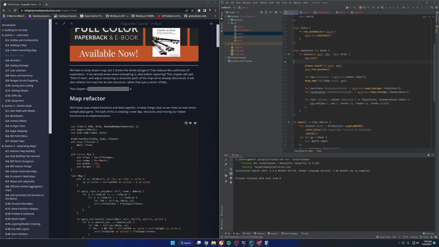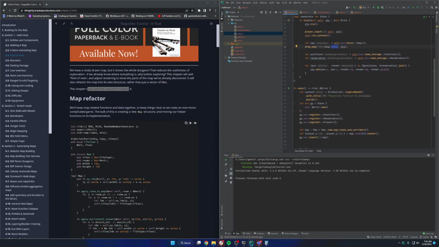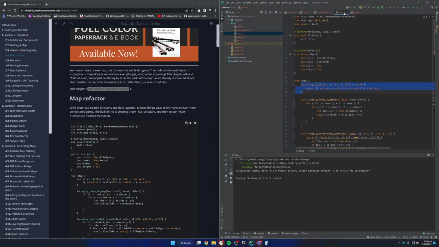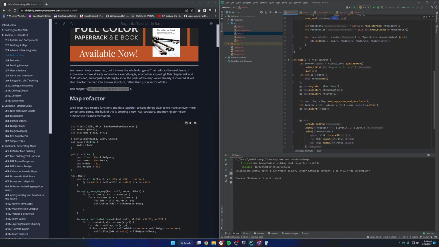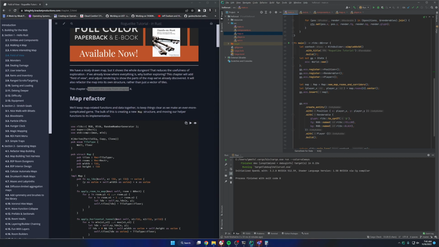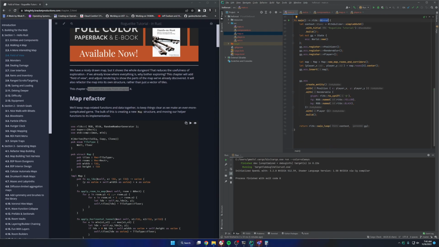If we look at all of this, we have to fetch our map, because we have to draw our map. So we fetch our map rather than the vector, and we draw map.tiles rather than that vector, which map.tiles is pretty much that vector. Then we have our main function, which does the same stuff it did before.